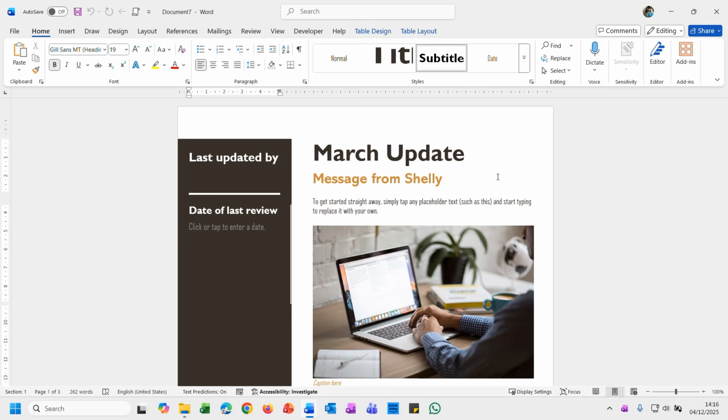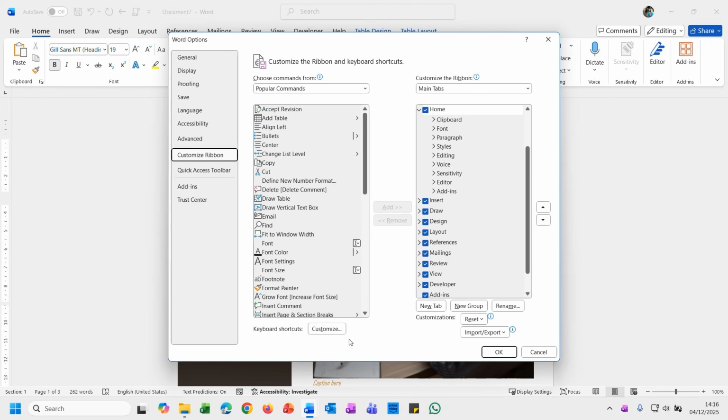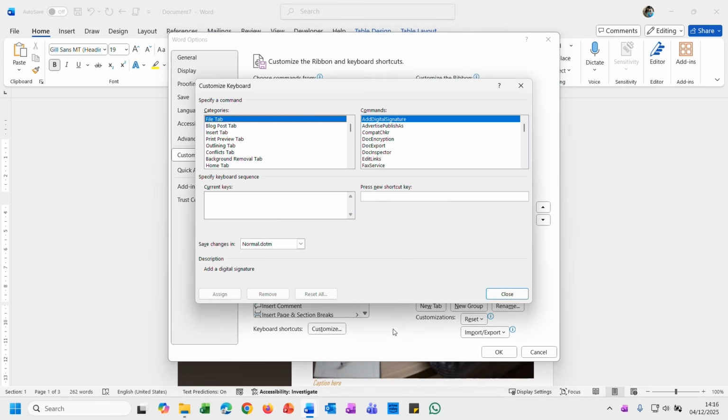But what about if you wanted to run that macro from a keyboard shortcut instead? We saw that was one of the options that we could have chosen when we first created the macro, but as I said, I didn't let you do it because I want to test the macro before I assign it to a button or to a keyboard shortcut. So if you do prefer to run your macros from a keyboard shortcut, then right-click up on your ribbon and choose to customize the ribbon, and then down here, that's where you see the opportunity to customize your keyboard shortcuts, and you specify a command from the left-hand side just here. So if you scroll down to the end, that's where you will see your list of macros.